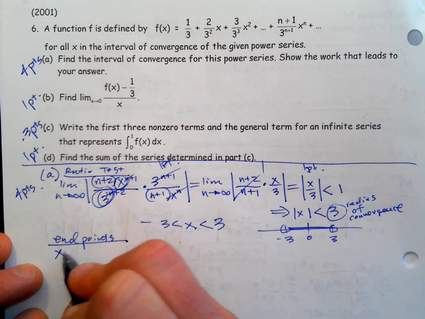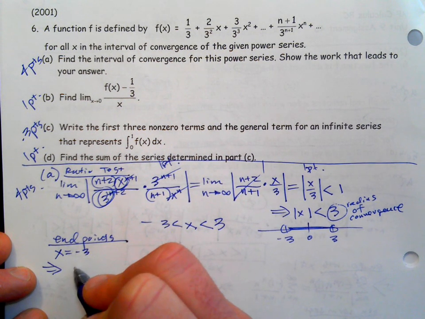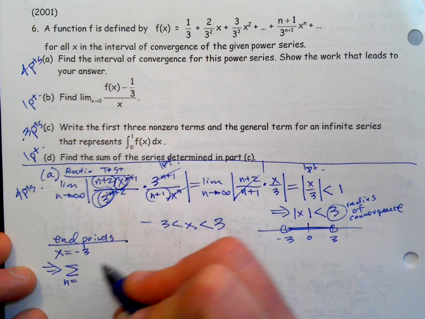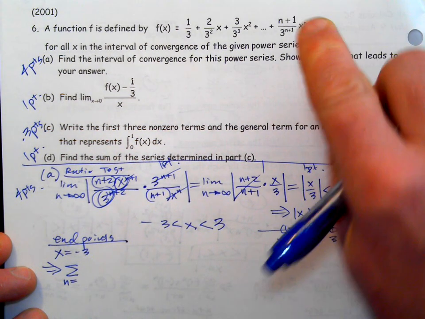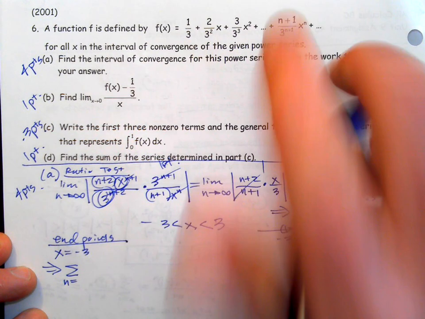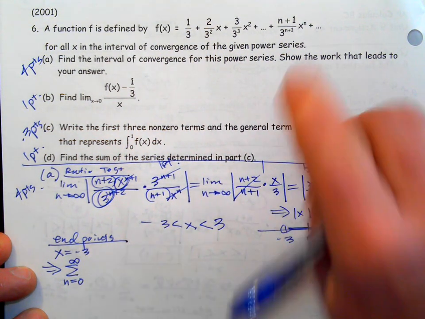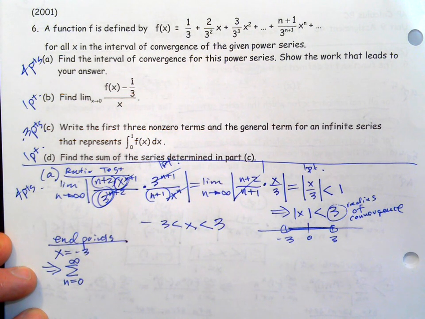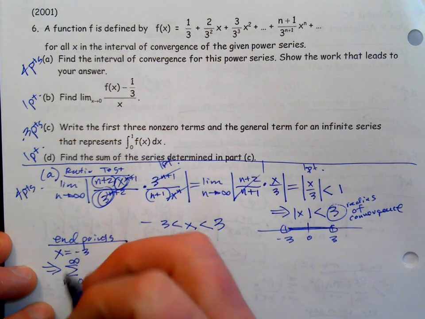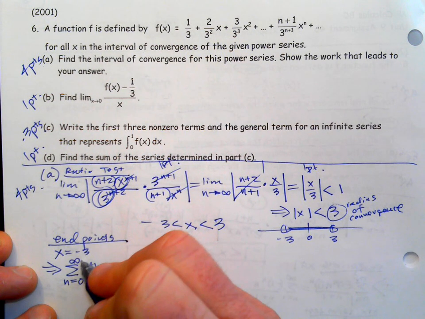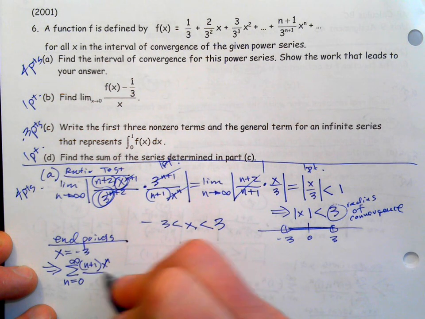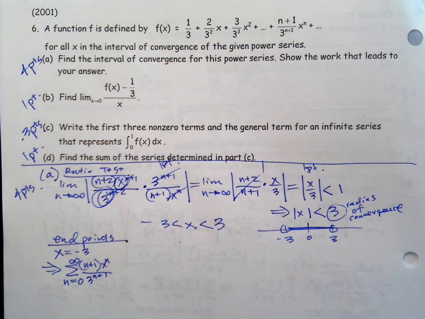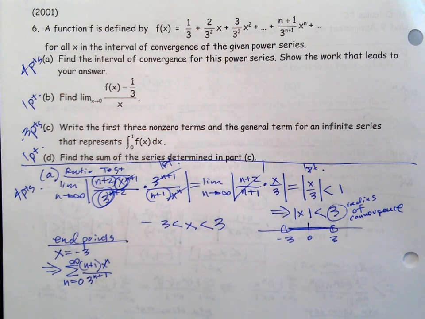So x equals -3, n equals 0, right? To get that first term. So I think we're going to write n equals 0, because the first term doesn't have any x's on it. n equals 0, and then it's going to be n plus 1 times x to the n over 3 to the n plus 1. Now, let's just think nth term test, it passes because you have an exponential on the bottom, linear on top. So I'm not going to bother writing that down.